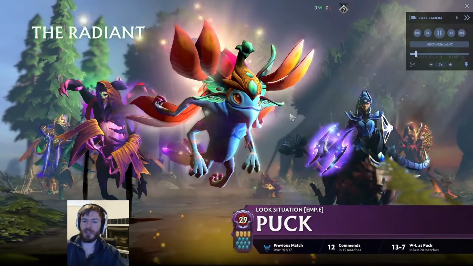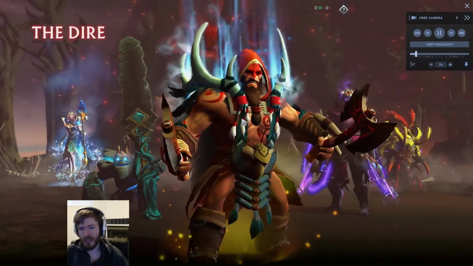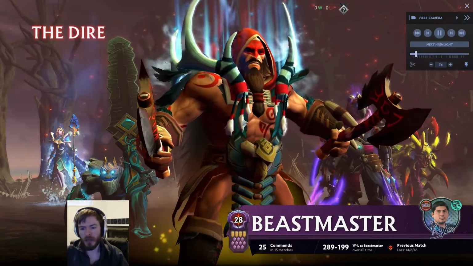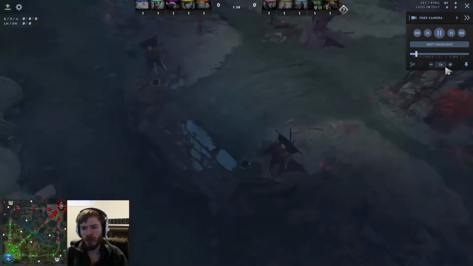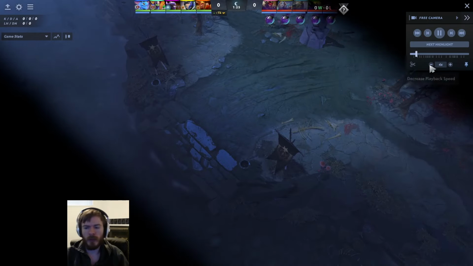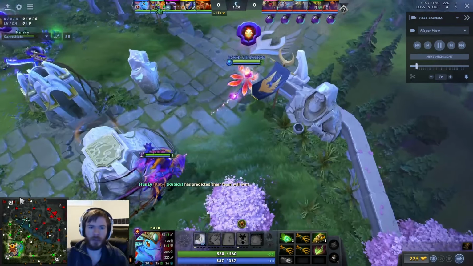Alright guys, this is going to be an example game for Puck. I tried to find a recent game I thought was a bit more even and not like a stomp either way. There was another comeback game I considered, but this should give a pretty good example. I'm against one of the soft counters. I wouldn't say Tiny's like the number one counter to Puck or something.